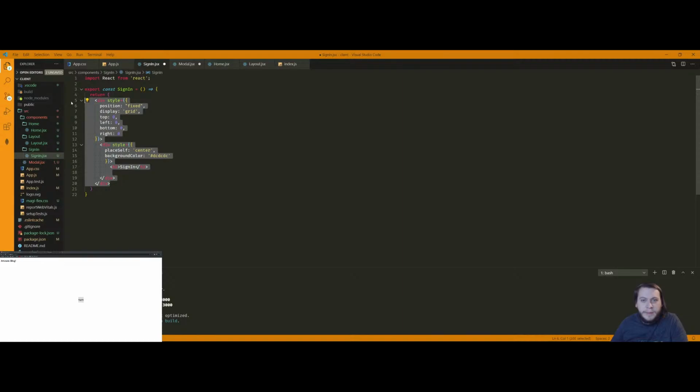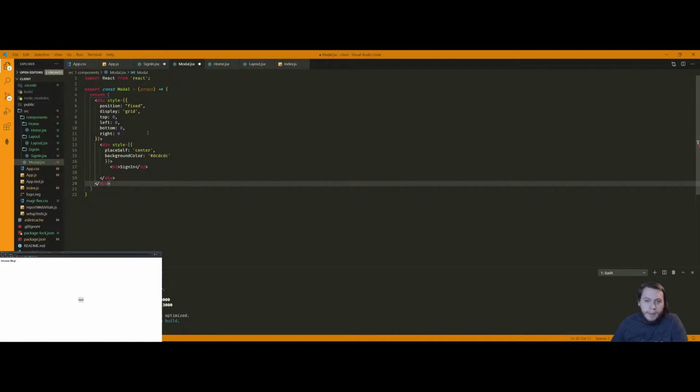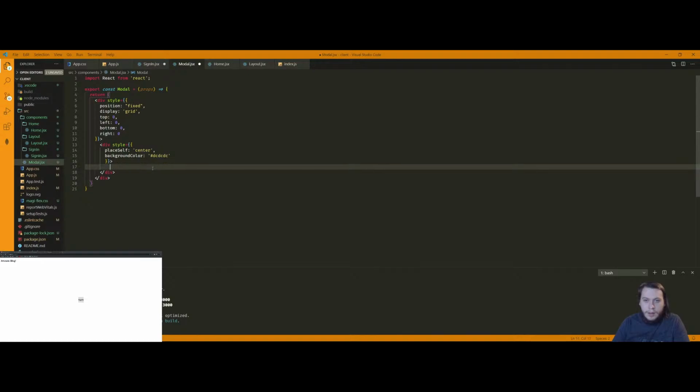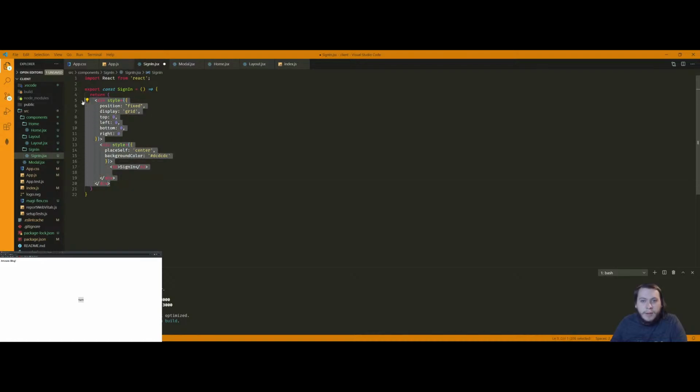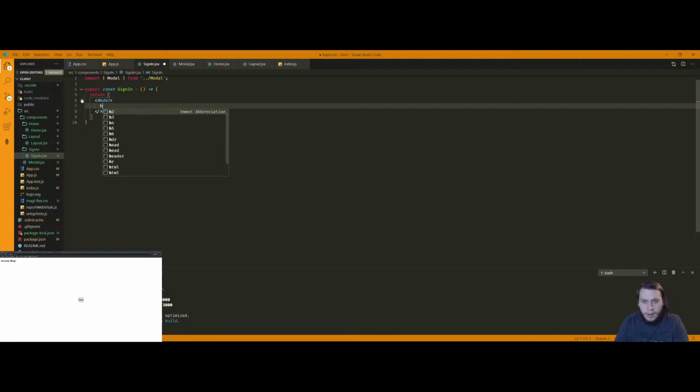Basically this, yeah. That's not modal. Props.children. Wonderful. Then in here, we'll just wrap this in a modal. H2 sign in.